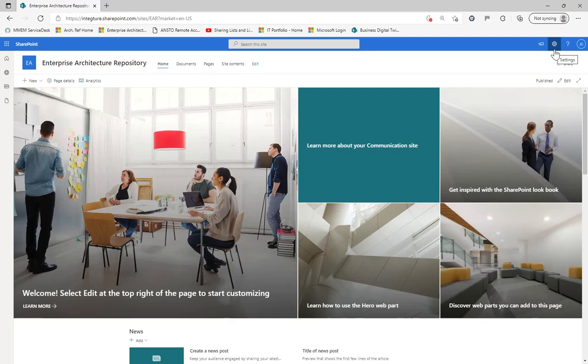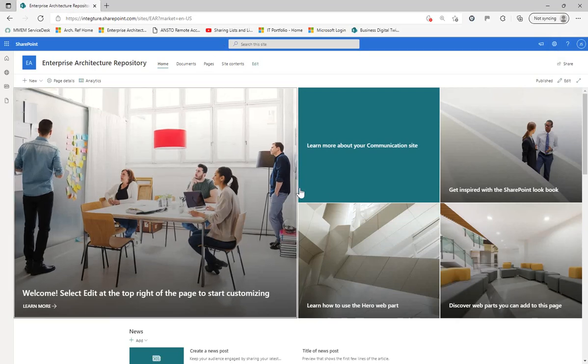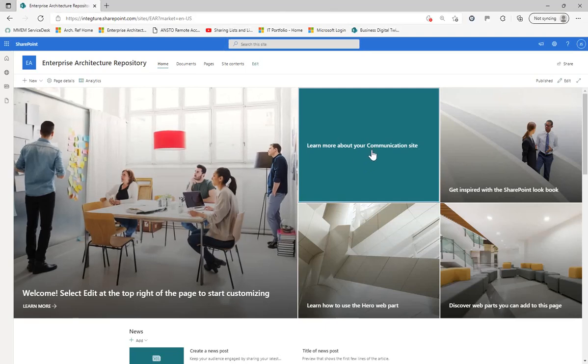That's your artistic side. I quite like the hero slides, as they're called. And these you can easily change, which I'll show you in a moment, to fit what you want. I often change this word to library. I like the concept of the architecture repository having a library, but of course that doesn't matter.